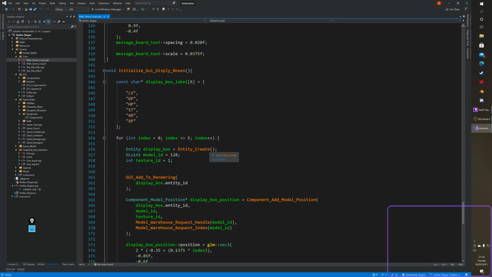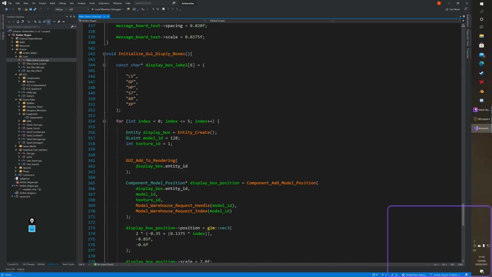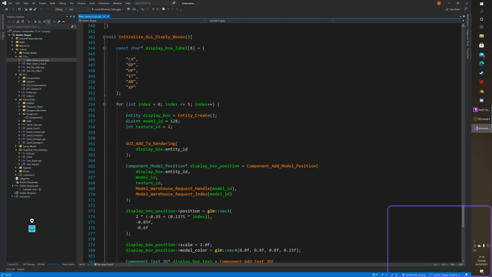Put an entity creates in, it makes more sense. It's what to call it. What does this give it? It just gives it a display box ID.